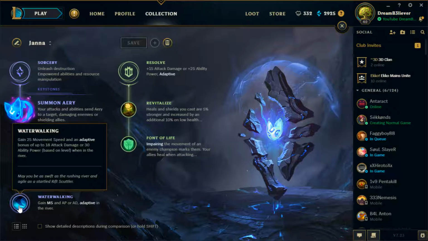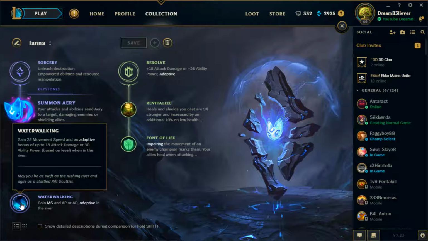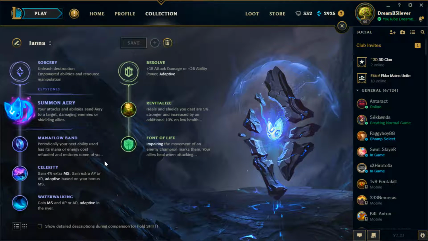Waterwalking is great for river fights, for extra AP to make bigger shields and heals, as well as warding deep quickly, you know. I mean, damn, you're gonna be so fast, ladies and gentlemen, with her W movement speed, Celerity, Waterwalking. You're gonna be like a rocket, like a Warwick hunting the bloodline. You're gonna be so crazy.